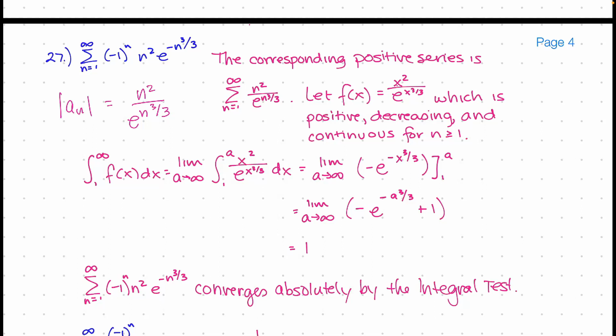Decreasing, though. Do we know that this is always decreasing? Seems like it should be, but do we know it? So we could find the derivative, and I'll bet you we could probably show, if we factor the derivative, that it's always decreasing. But I don't know when I made these solutions why I went with the integral test, but that was probably why I didn't do alternating. And it's easy to integrate.